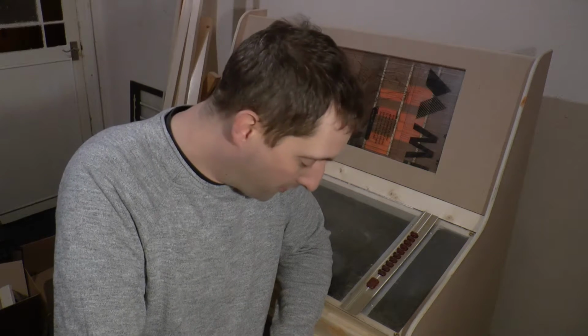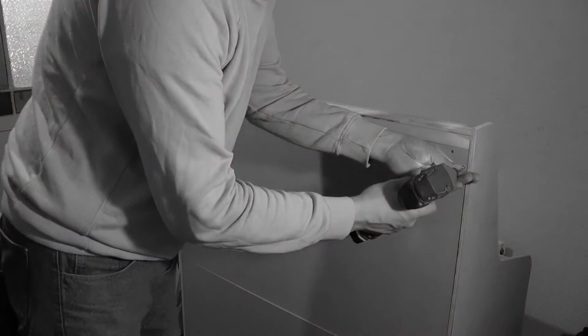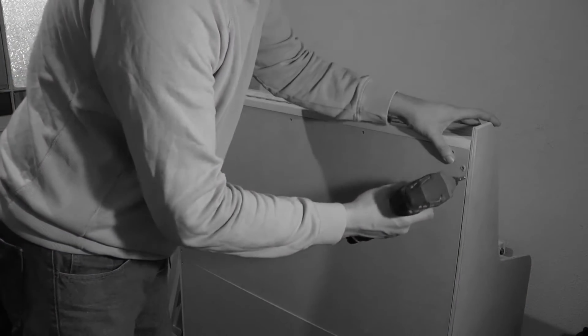Oh, good evening jukebox fans. The work continues this evening. Tonight I'm going to be concentrating again on this front panel speaker thing. A couple of days ago when I was moving it, we had a big crash and I thought, what the hell was that? Oh shite, what was that?